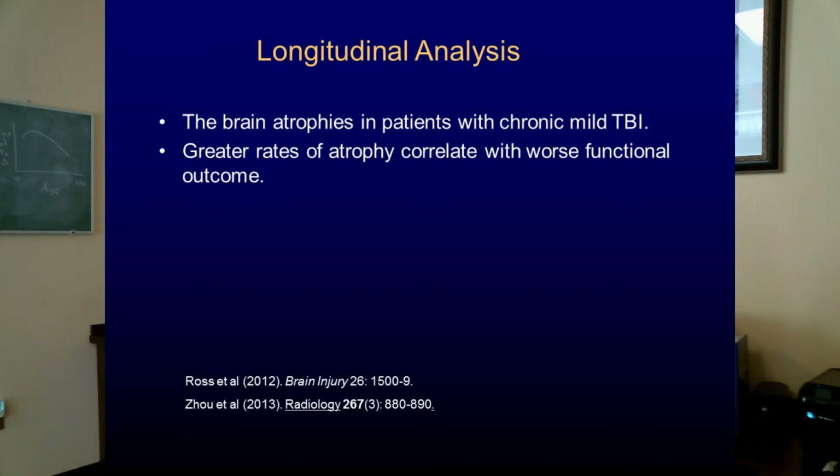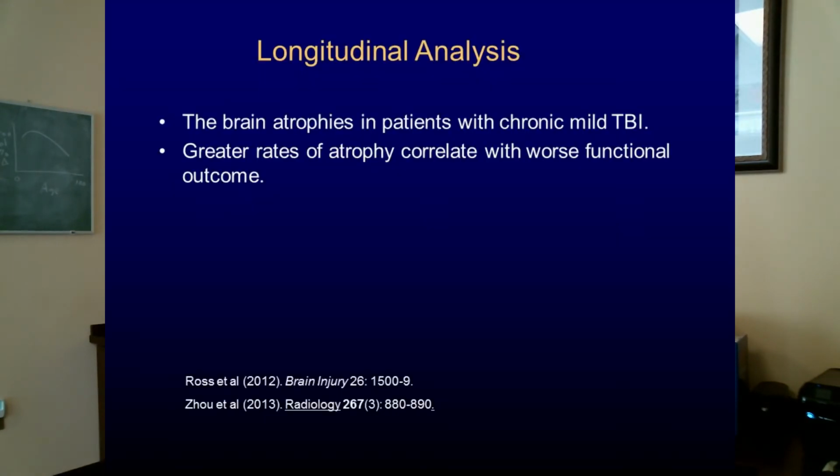And we found not only did the brain shrink abnormally fast in our patients, but greater rates of atrophy correlated with worse functional outcome. Now that means basically, it sounds bad if your brain's shrinking abnormally fast, but is it really bad? And the answer to that question is yes, it is really bad, because it correlates with things like not being able to return to work, or not being able to return to normal family or social relationships. And these findings were essentially replicated by Dr. Zhao and colleagues in 2013, and they found that faster rates of brain shrinking were correlated with worse cognitive ability. So it all sticks together really well, and it's all very concerning for our patients.